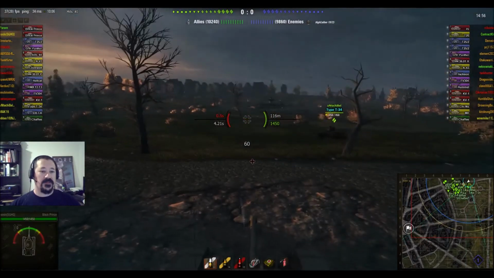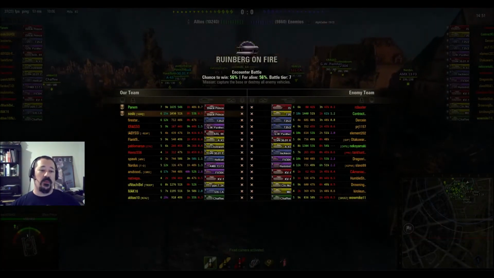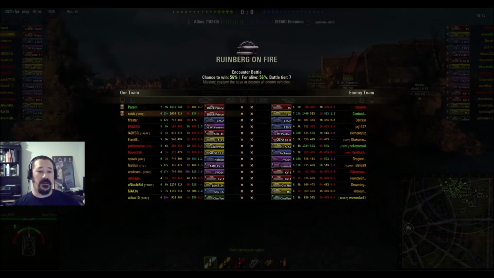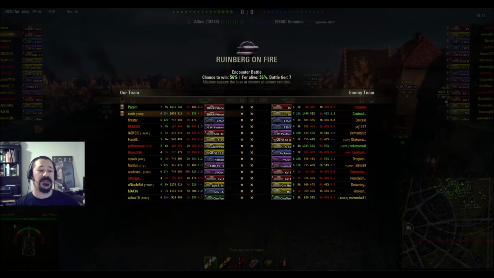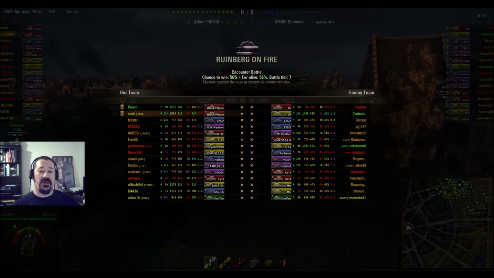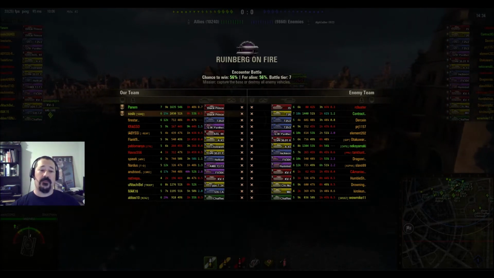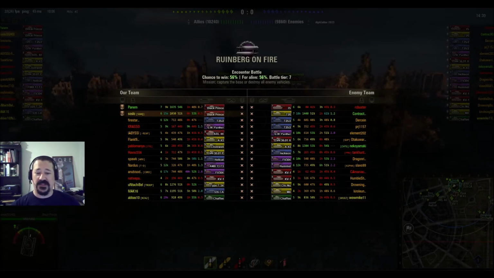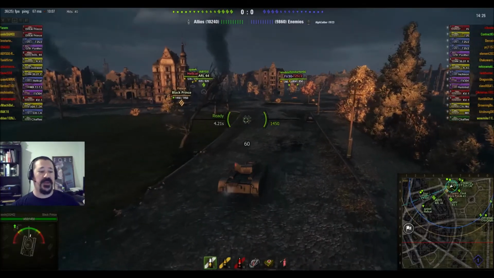So for the second match, we are on Ruinburg on Fire, and we have a very nice matchup. 4 heavy tanks, however, 2 of their heavy tanks are low tier. One of ours is, we have an ARL, which is tier 6, and then Panam and I. And we are in Ruinburg, which is the city map. Obviously, anything I consider less than 60 or more than 40 is pretty much a 50% chance to win. Those are your best either.